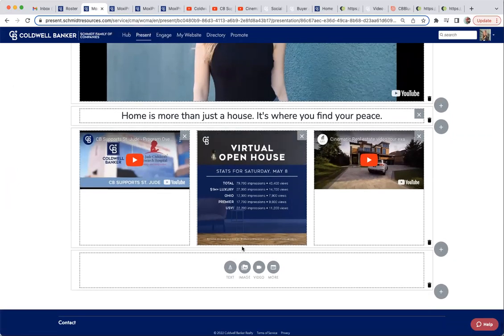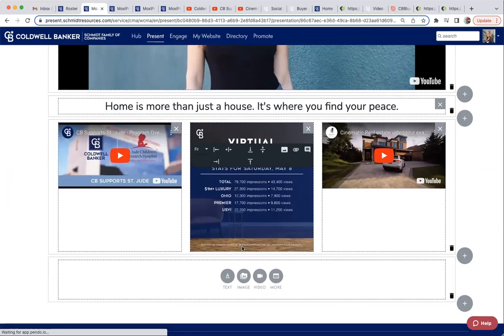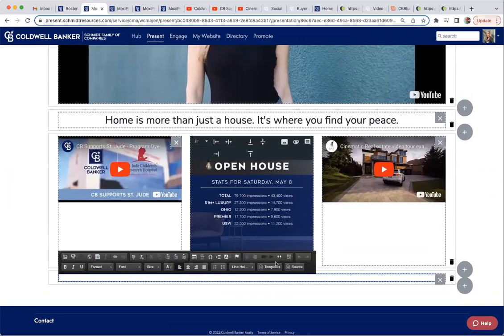The option I'm going to do right now, there's one little trick here, okay? We're not adding a picture or a video, we're actually adding testimonials. So instead of choosing text, image, or video, we're clicking the word More, and we're almost done. This is the last step, and then I'll open it for questions before our next session here.